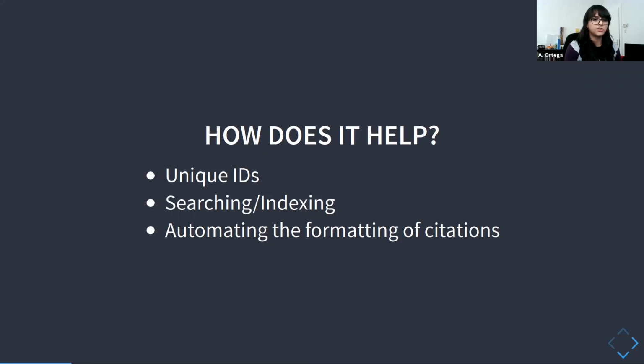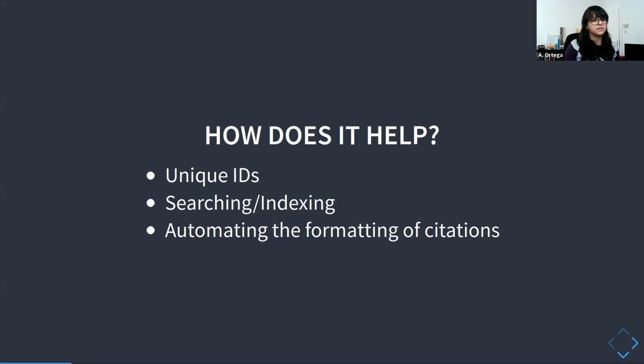The other thing is searching and indexing. You basically want to be able to quickly find the source that you are talking about or that you reference in your notes. And this is usually obviously linked to this unique ID. But sometimes you don't memorize the specific ID or the cite key that you use. You remember something about the thing that you read, and you want to be able to search this quickly. So the database should be able to help you find things maybe by the author, by the year, by the content of the article that you read, etc.